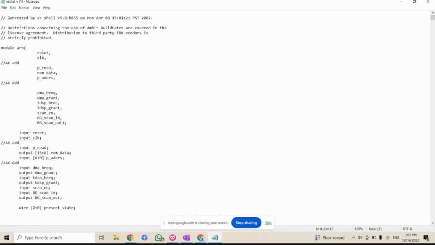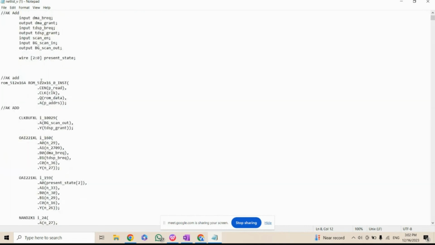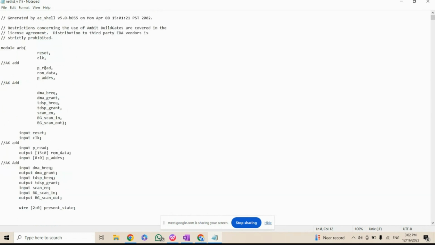So I don't want you to be an expert in this, but I want you to understand some basics, because this netlist will not be written by us. It is written by some front end guys. But at least if you open the netlist, you should understand that they define some cell here, and it has some ports like this.